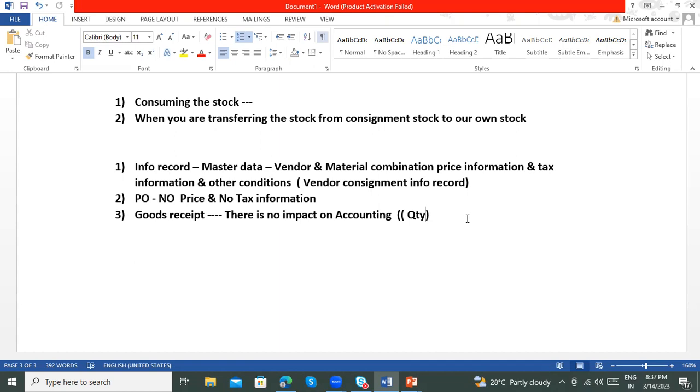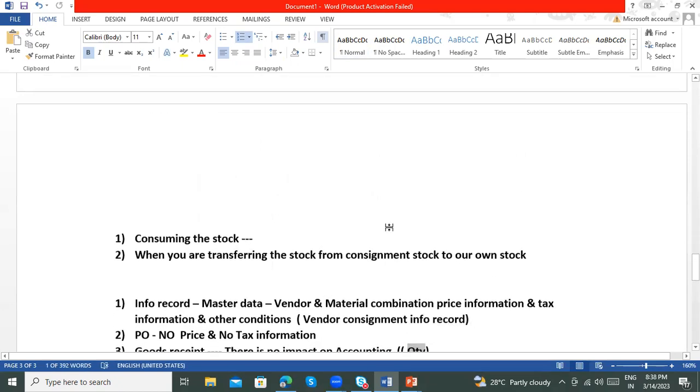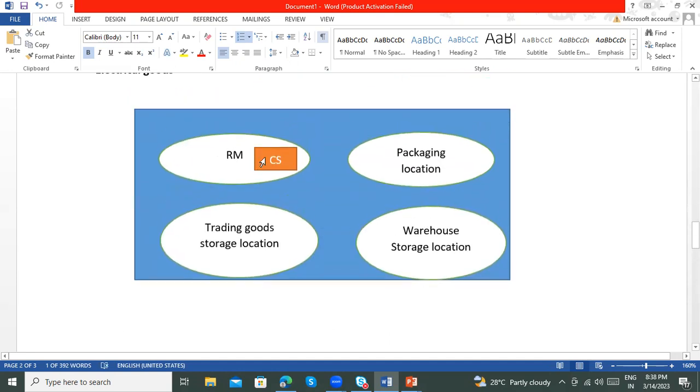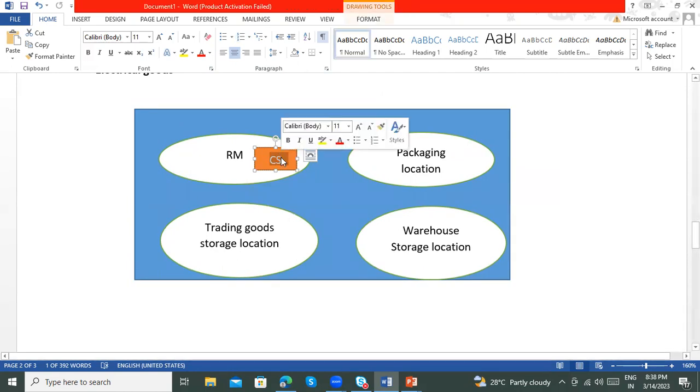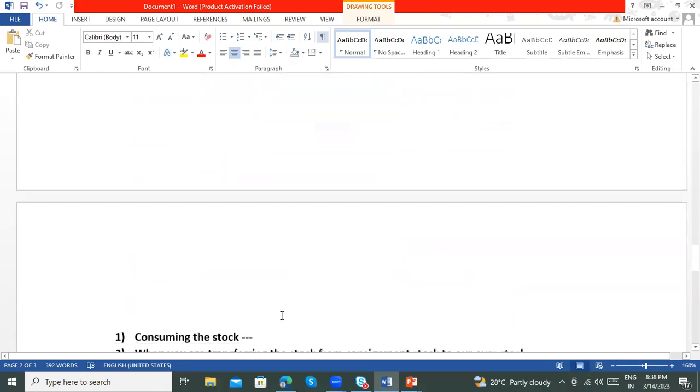The quantity update will be there, but there is no value update. The quantity will show at the location level, but not as my own stock. It will be displayed as a separate special stock, that is a consignment stock. Clear? Is it clear?